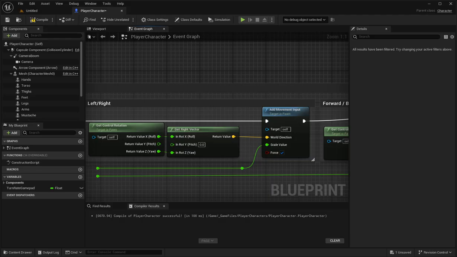The get right vector with the x and z input, y zeroed out, is fed into world direction, and the x value of the input is fed into the scale value, and force is checked true.